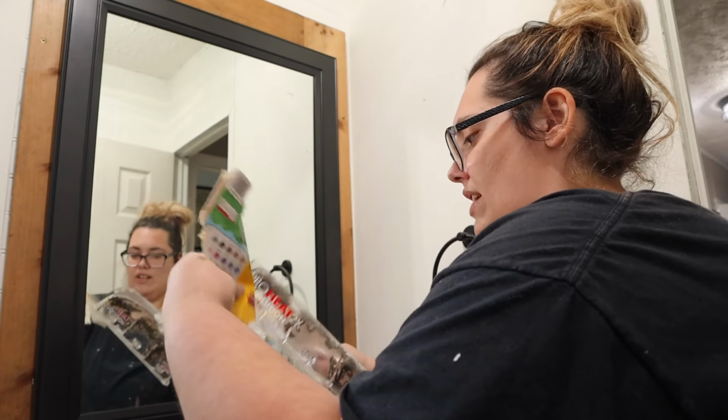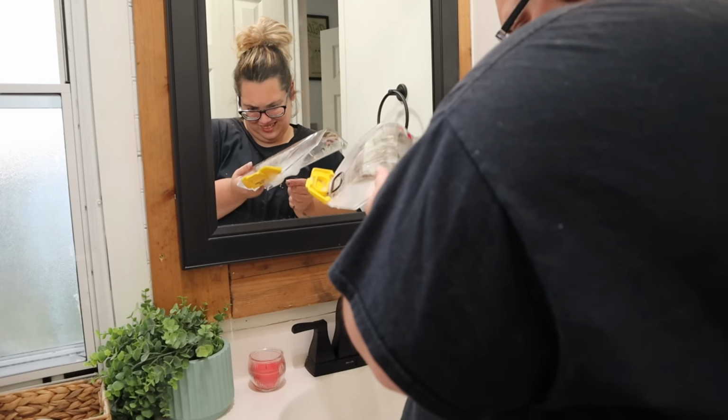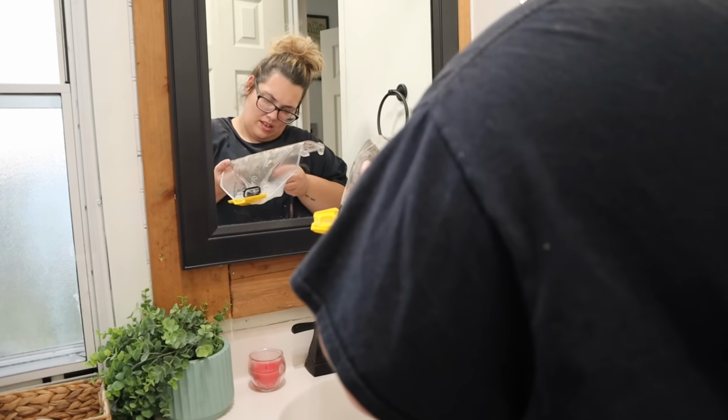Why don't you read the directions? Why do you always get yourself in things like this? I'm gonna have to go hunt something down because this is not working. I just don't get how they could come up with this design and say that's the one. That's the one we want to do.